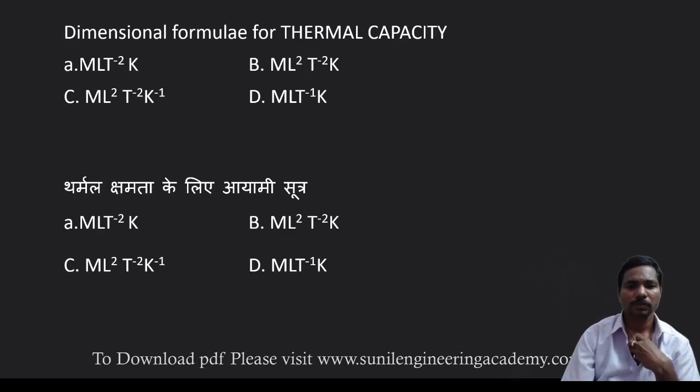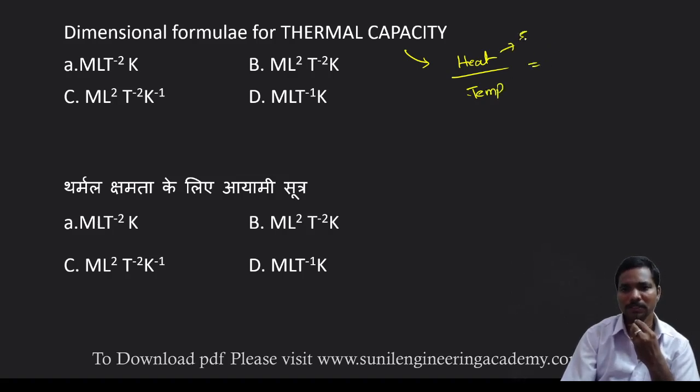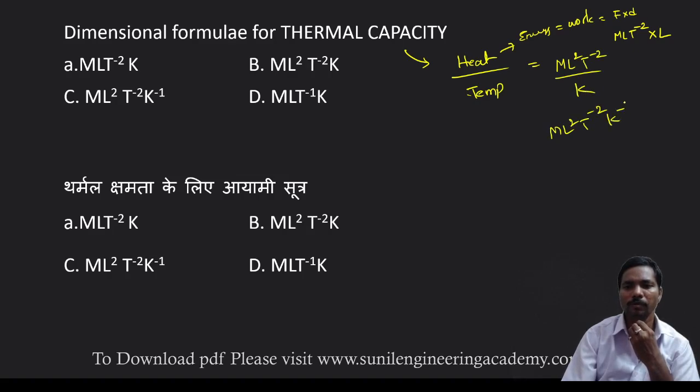Okay. So thermal capacity is heat by temperature. Thermal means heat, capacity with respect to temperature. So heat is nothing but energy. Energy and work are almost the same, force into distance. Force is M L T power minus 2, distance is L. So heat you will get M L square T power minus 2, temperature is Kelvin. So M L square T power minus 2 K power minus 1.